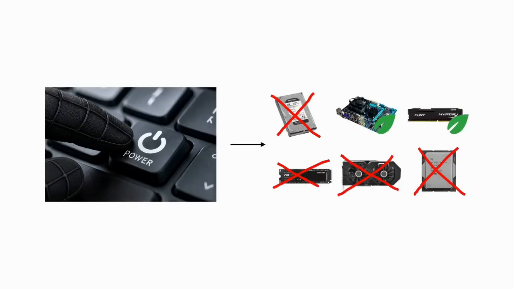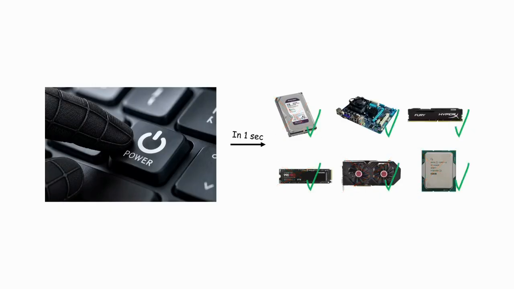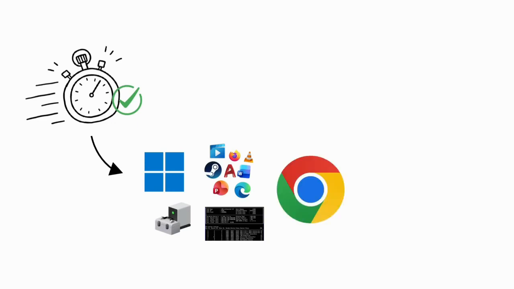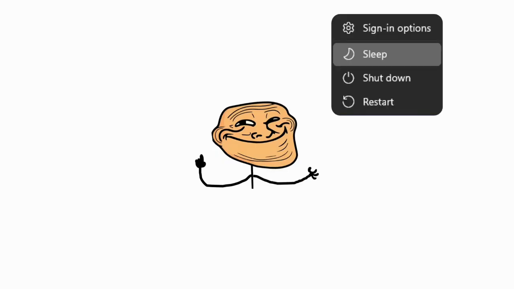After you press the power button, the system turns all components back on in less than a second and becomes ready to use again. This high speed is possible because the operating system, programs, drivers, BIOS checks, and practically everything else were already loaded and preserved in RAM. One important thing to remember is that sleep mode still uses a small amount of electricity. The power usage is very low, but it is not completely zero.